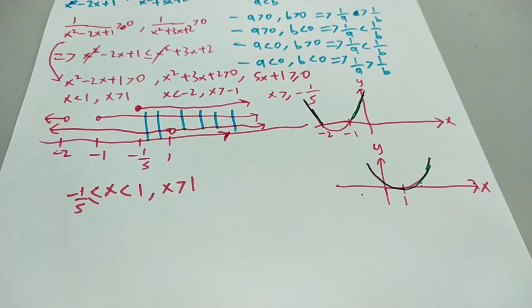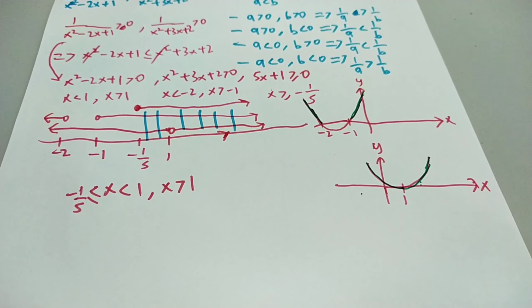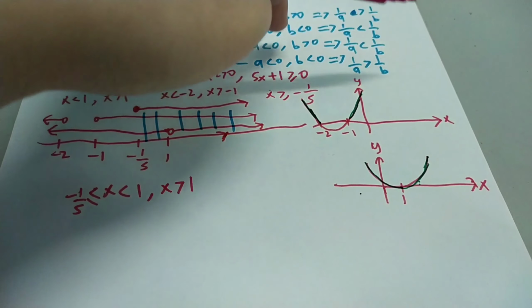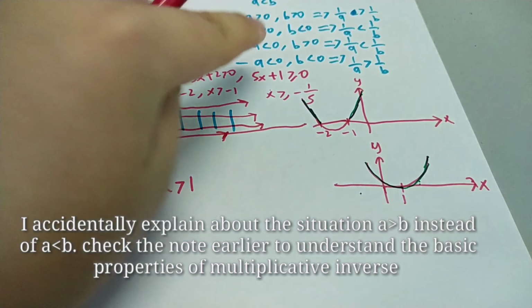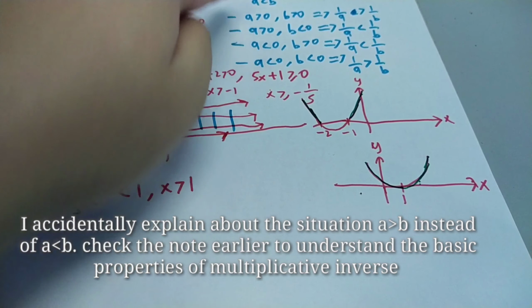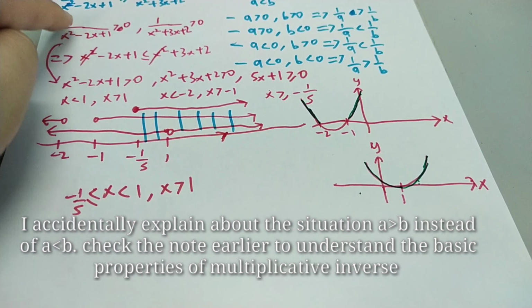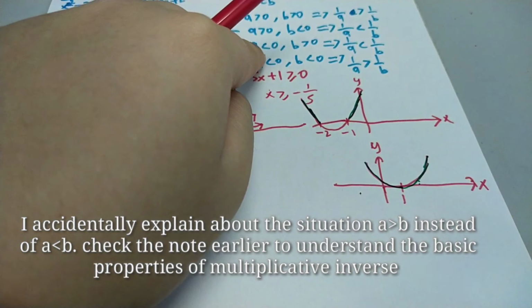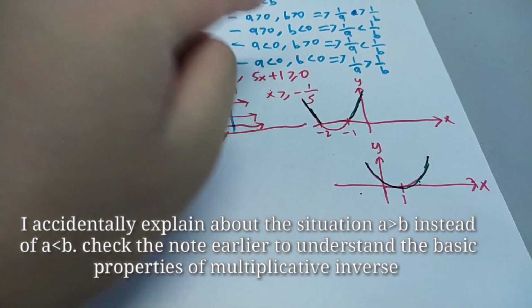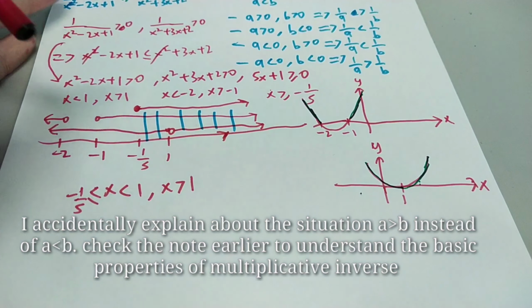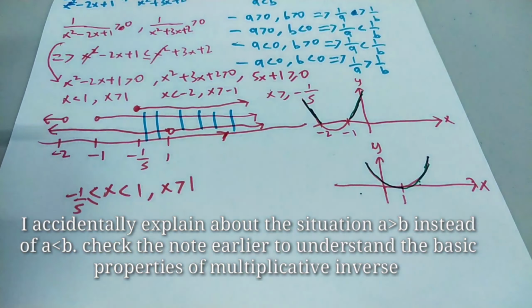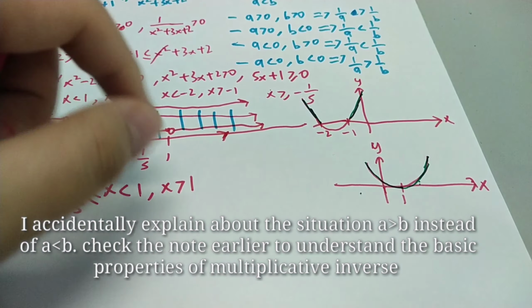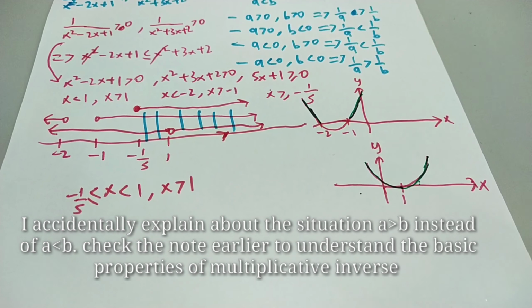Now, before I move on to the second case, let's talk about the third and fourth case, which is this and this. Now, when a is less than 0, where is the a? The a is here. And a, we have to make sure it's less than 0. Is that possible? No, right? Because x squared minus 2x plus 1 is going to be bigger than or equal to 0 for all values of x. Which means we don't have any curve below the x-axis. Which means the range of x is undefined.